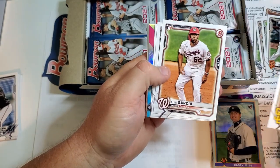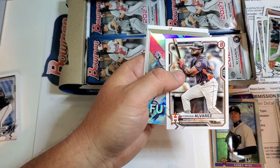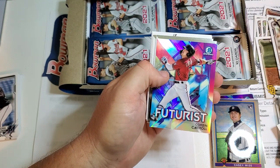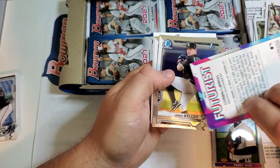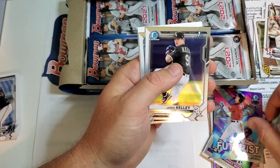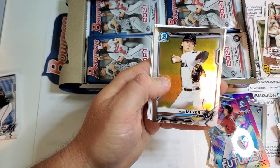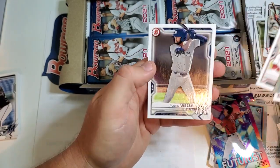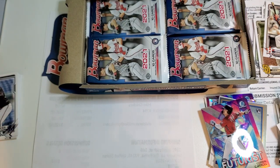There's Machado, Luis Garcia rookie card, Sixto Sanchez rookie card, Jordan Alvarez, okay, Corbin Carroll, okay. Jared Kelly, first chrome. Max Meyer. Got Maximo Acosta, first Bowman. Pretty good stuff. Okay.